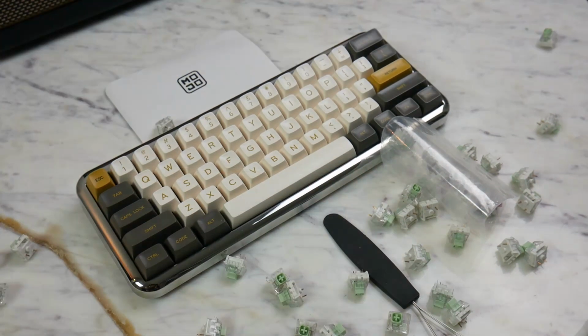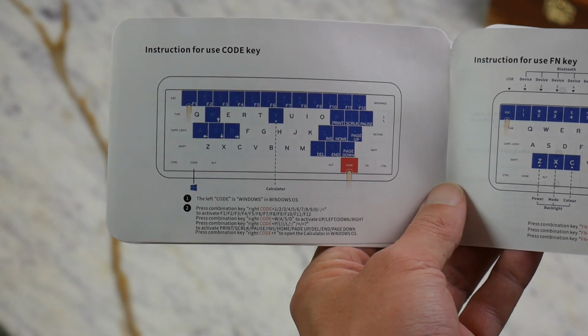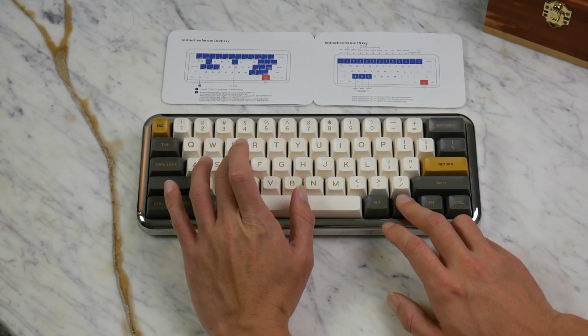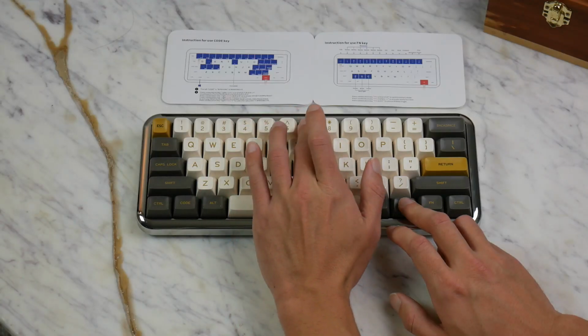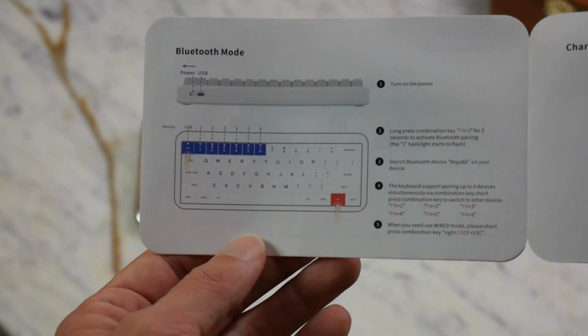So this is a 60%, so you have your up-down keys on the WASD while holding down the meta key. They've labeled this code. I love that. Between the meta key and the FN key, you can get access to all the layer 2 functionality, F keys, page up, down, etc. Bluetooth pairing is really easy.